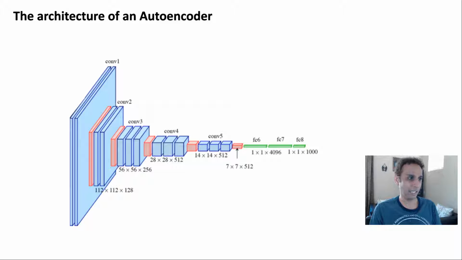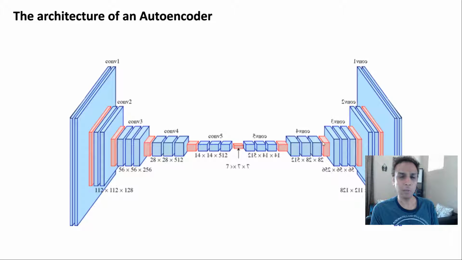So the plan here is, you know convolutional neural network. I hope you do know what a convolutional neural network is and what an autoencoder is. Here I'm just showing you a VGG16 architecture where you go through a couple of convolutional layers. We call that a block of convolution, another block, another block, another block, another block, and then you have the fully connected layers, and the output is going to be 1000 different probabilities, each for a different class. For an autoencoder, we are going to chop this somewhere in the middle, and we are going to put a mirror reflection of what you have here.